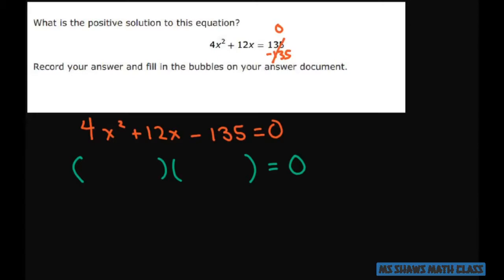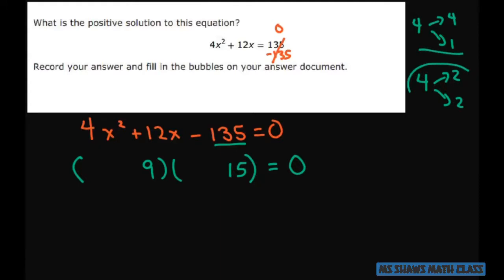I know there's only two whole factors that divide 135. That's going to be 9 and 15. So I'm just going to put them right here. And now my factors of 4 are either going to be 4 and 1 or 2 and 2, because 2 and 2 make that. Now, if we have kind of a large number or small, I would use the 4 and 1, but I'd like to start with the numbers that are closer together. So I'm going to go ahead and write 2x and 2x.